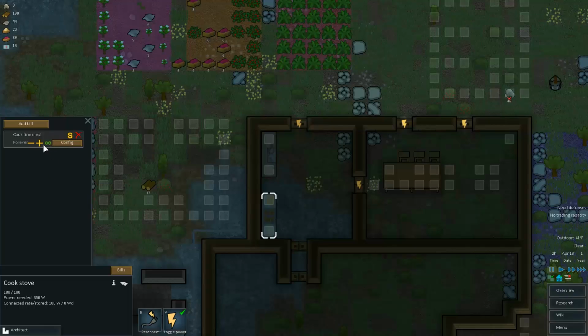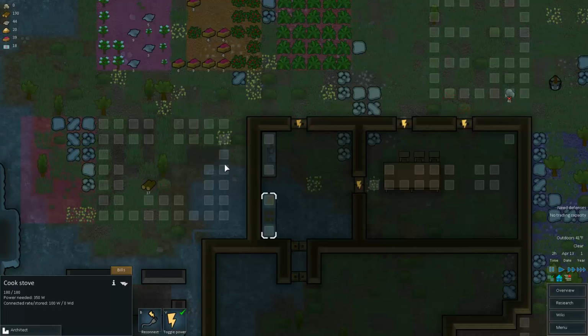And the reason that I do that is because if you set individual fine meals, they will come make individual fine meals, that many. And then that's it. They'll walk away, and you won't have any food. So it's really dangerous. So there we go.